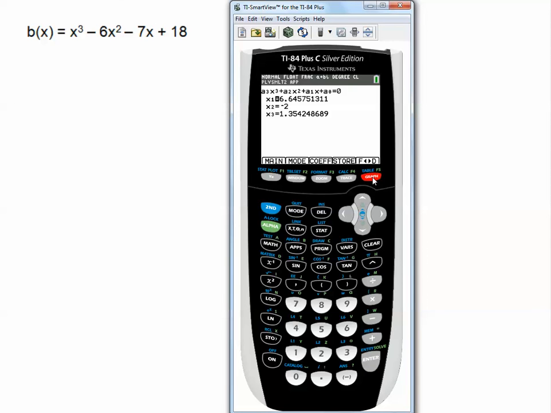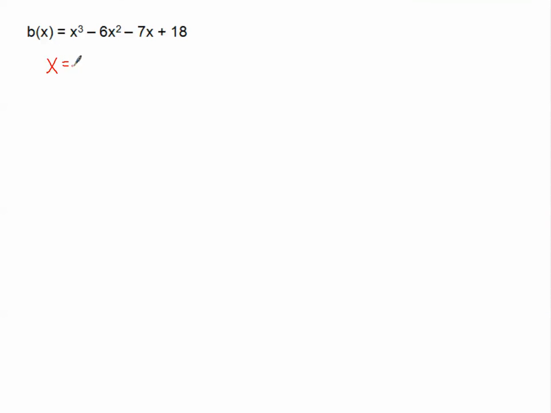All right. Okay, so this one, really there's only one nice number, the negative 2. The other ones must be irrational. And I don't want the decimals, I want the exact answers. So the calculator was really only good for 1/3 of our answers. But that's good. I've got my negative 2. That's better than having to do my P over Q and test to see which ones work. I know that x equals negative 2.